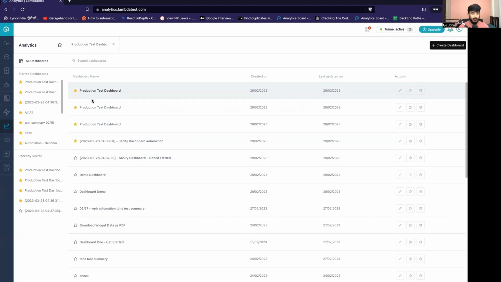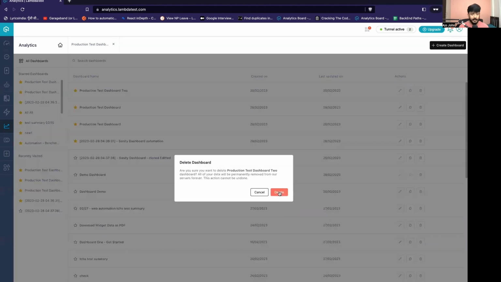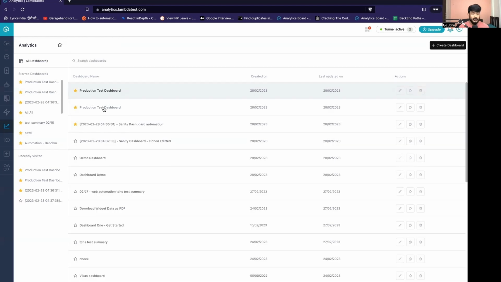And you can edit the name of this particular dashboard as something called dashboard 2. So dashboard 2, right? Click save over here. Oh, so that's done. And that's it. So if you think that this particular dashboard is unnecessary, then you can go ahead and delete this particular dashboard, right? Okay, so you're going to delete this particular dashboard. That's it. Okay, I think I just forgot one more cool feature that we had.